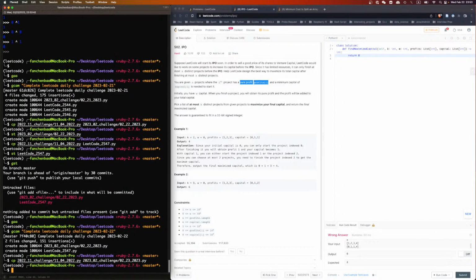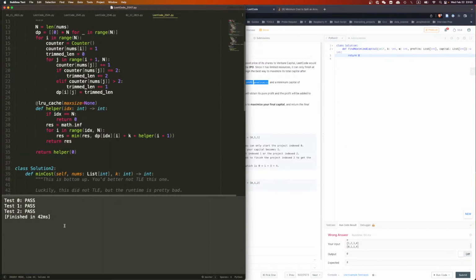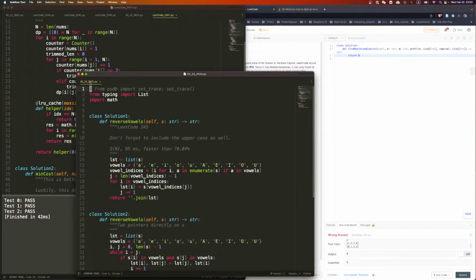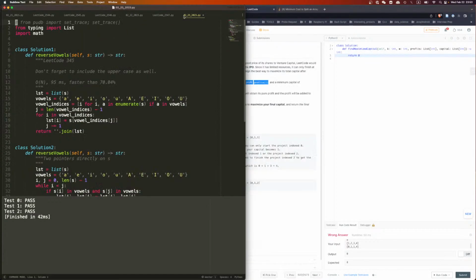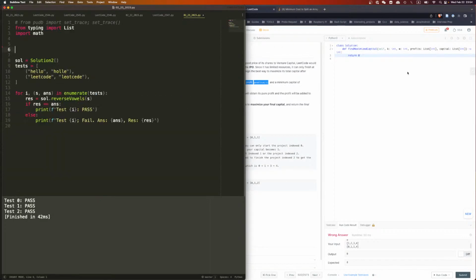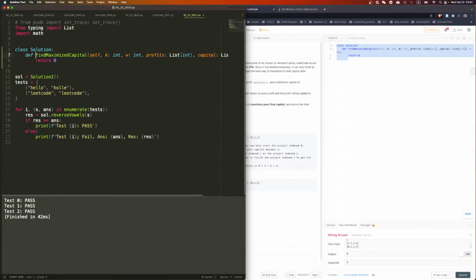Okay, here is what I think. We need to import bisect right, from bisect import bisect_right. Okay, so we're going to sort this thing.